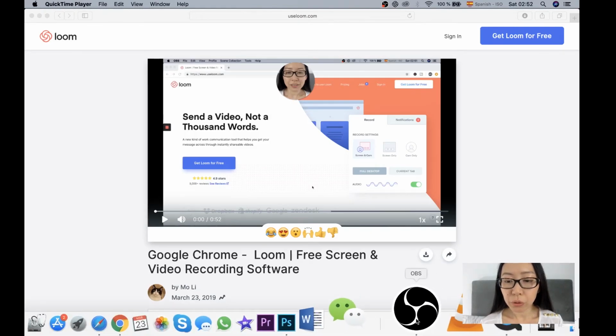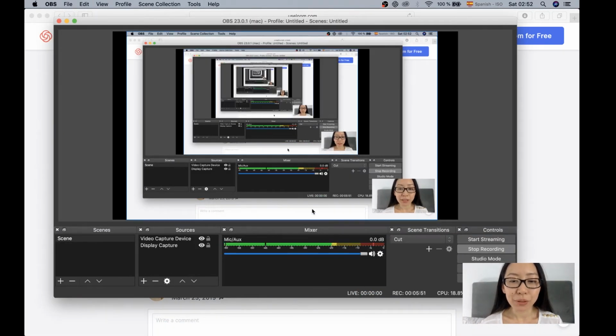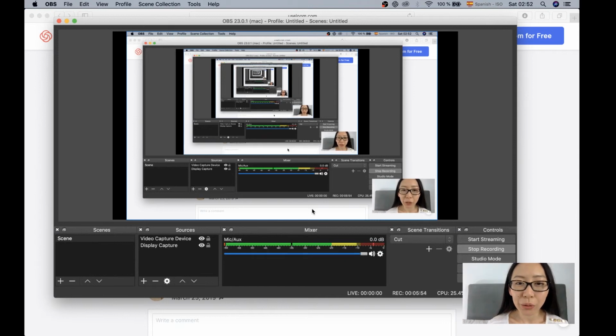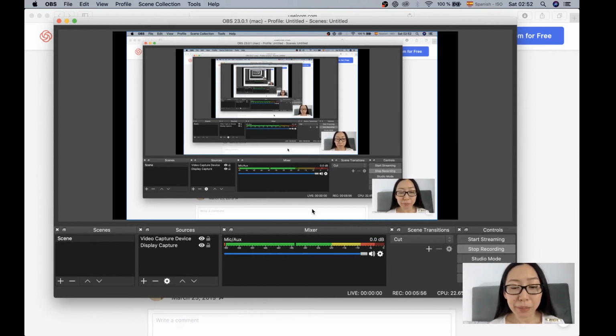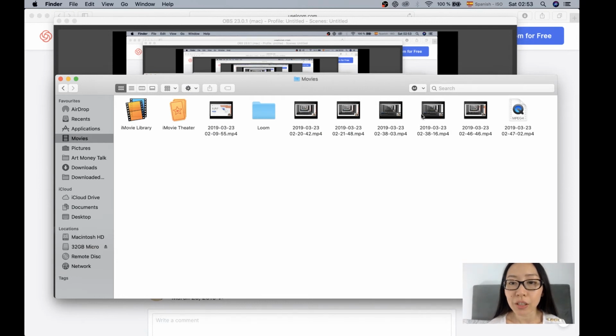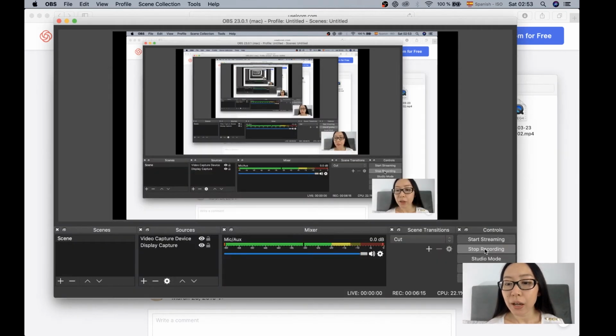Now let's go back to OBS. That is the workhorse who had been doing all the work the whole time. So the OBS is back. If I hit stop recording, the file will automatically be saved and sent to the movie folder here. As you can see, I have done some tests here. And now this is the file that is being generated, the MP4. And now if I stop, it will generate a file.